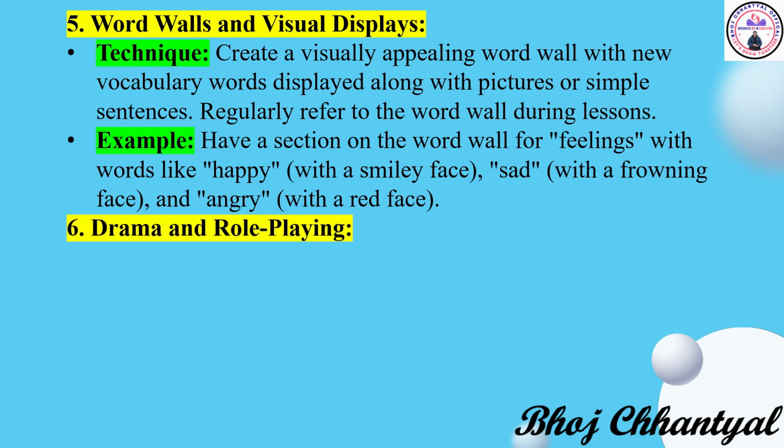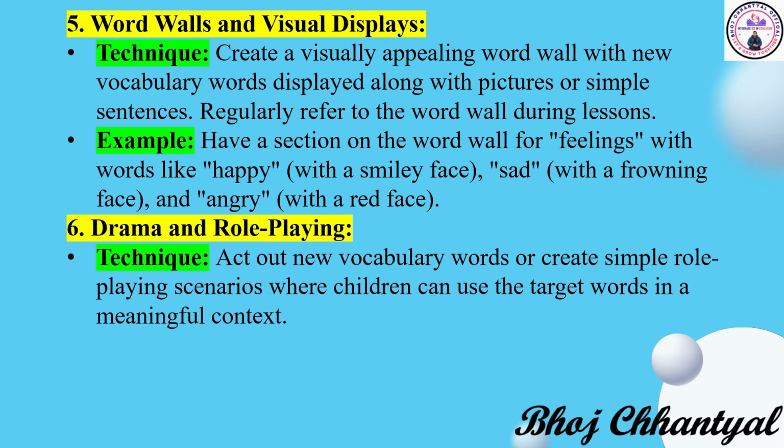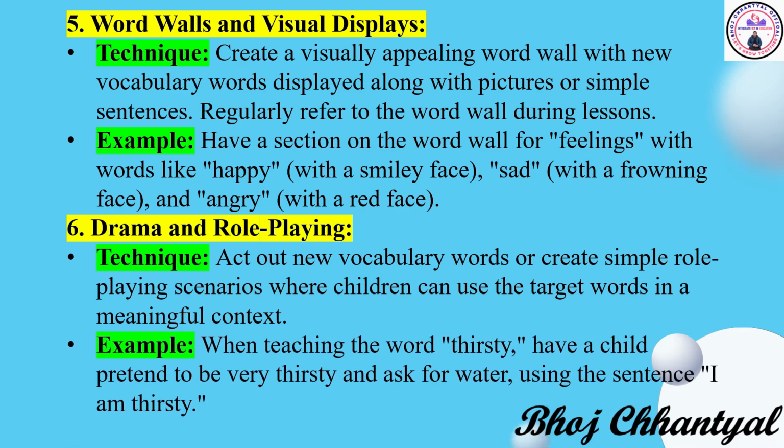6. Drama and role-playing. Technique: act out new vocabulary words or create simple role-playing scenarios where children can use the target words in a meaningful context. Example: when teaching the word thirsty, have a child pretend to be very thirsty and ask for water, using the sentence, I am thirsty.